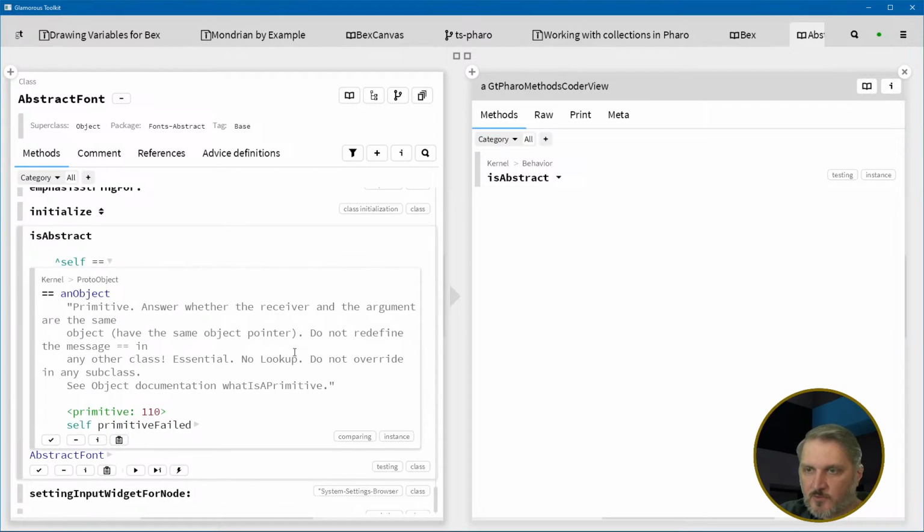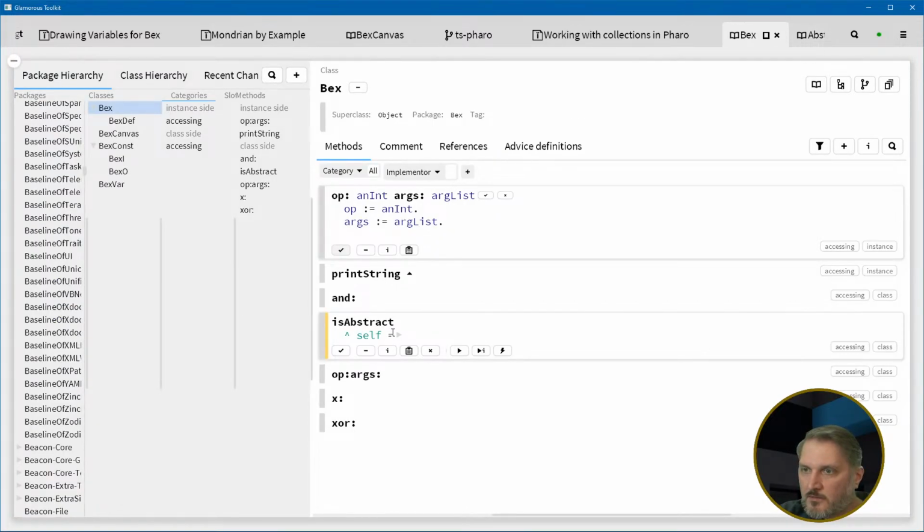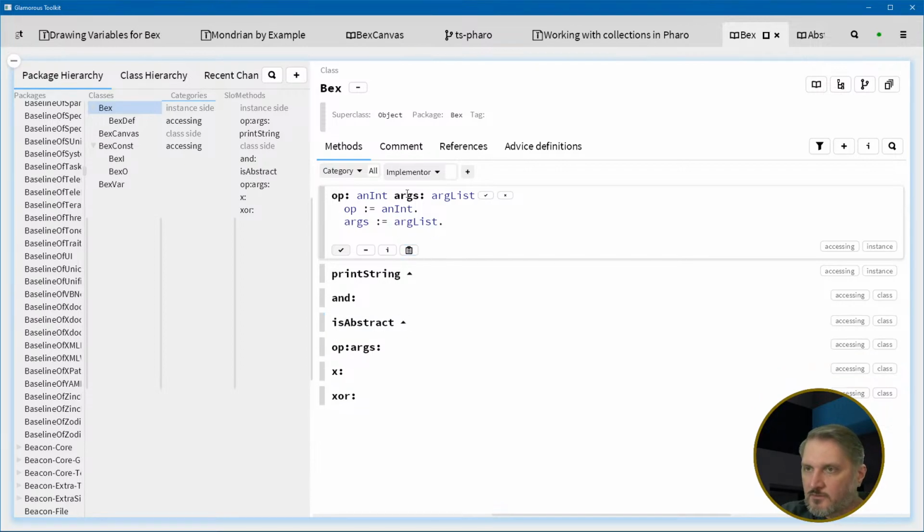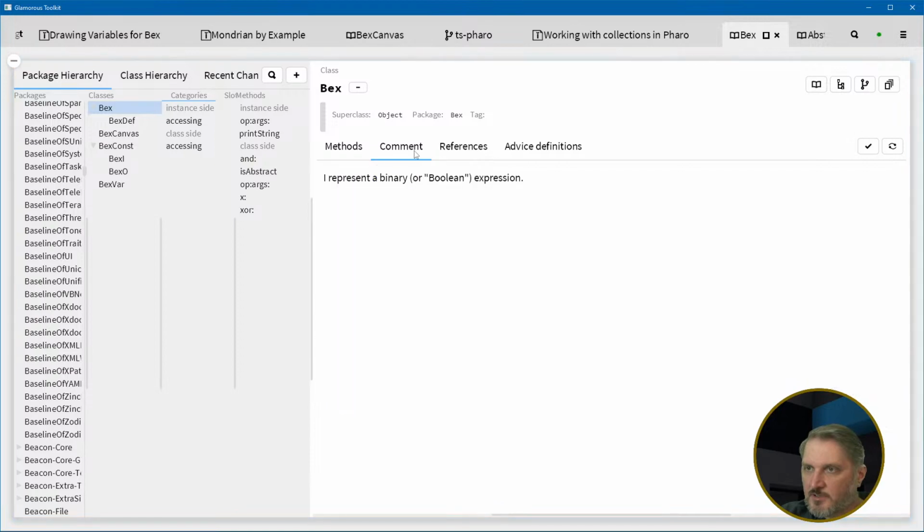Same object, same pointer. Okay, so Bex is a, I am a factory for creating binary or Boolean expressions.